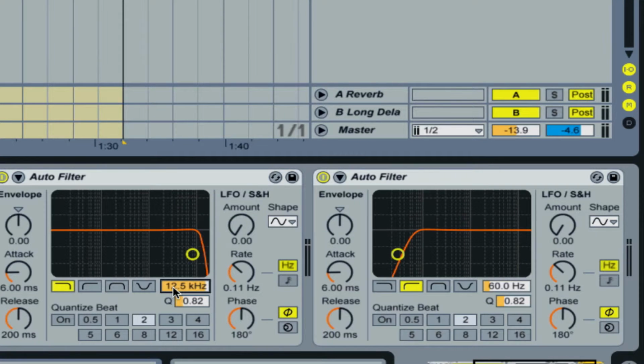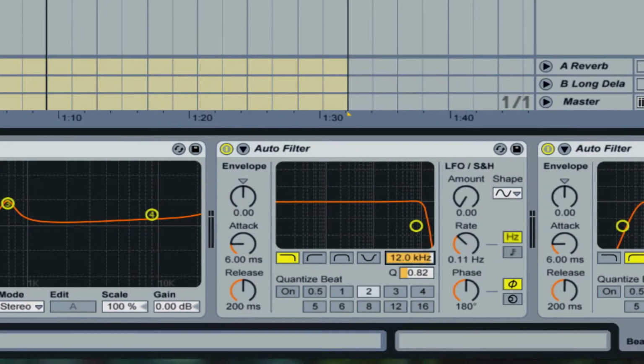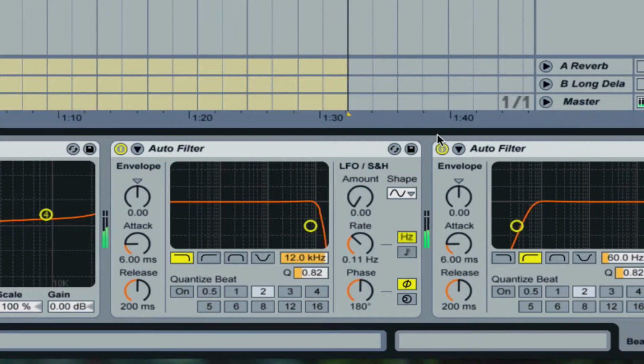But for the highs, I think I want to take that to 12,000 hertz, which equals 12 kilohertz. So anyways, now let's hear how the drums sound. The bass has a little bit more kick.